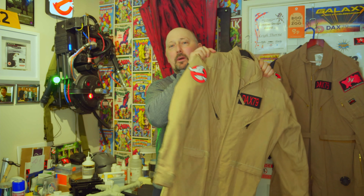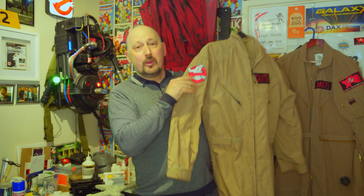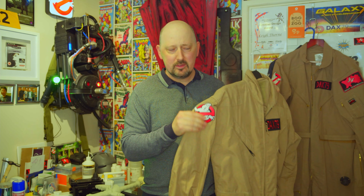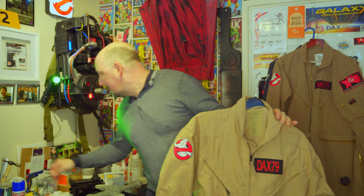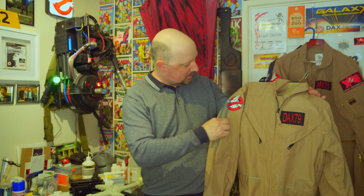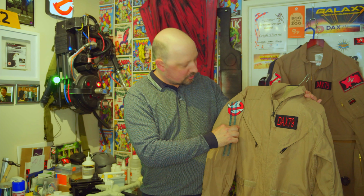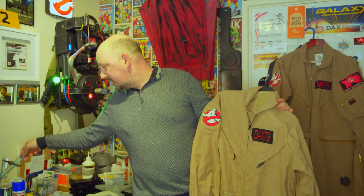As you can see, this is my flight suit. When I put this one together, I got my no ghost symbol. This at the time was the nearest you could get to it, 2.5 inches if I'm not mistaken, size. You can always measure it. No, 3.5 inches, that was it.